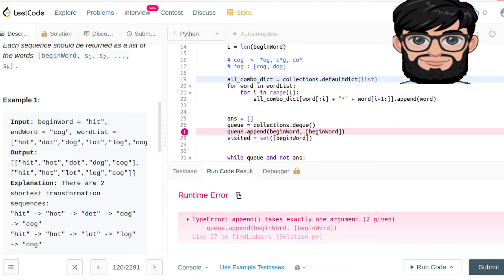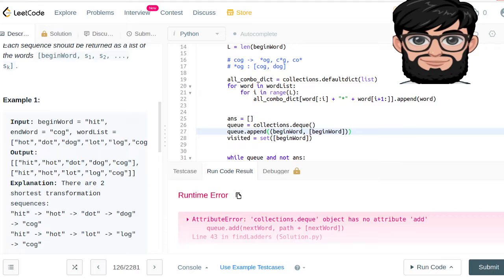So in order to use two, I kind of have to do it like one element which has again two elements, two arguments, two different things basically. Now it is complaining that the deque doesn't have an add. Yes, it is right.